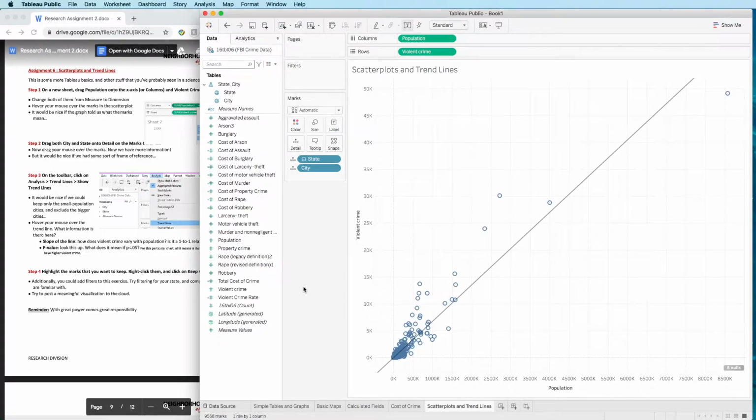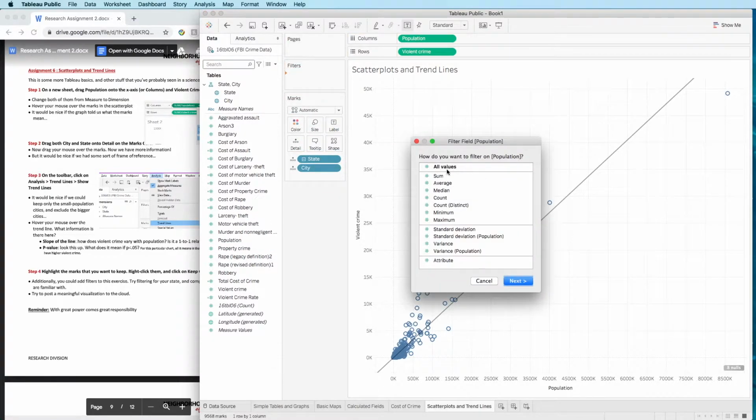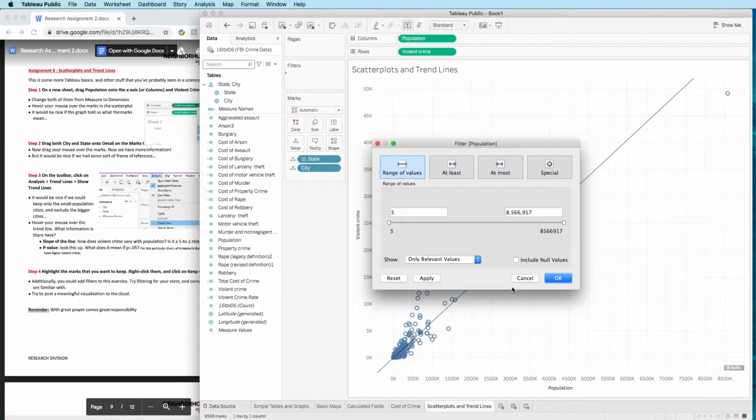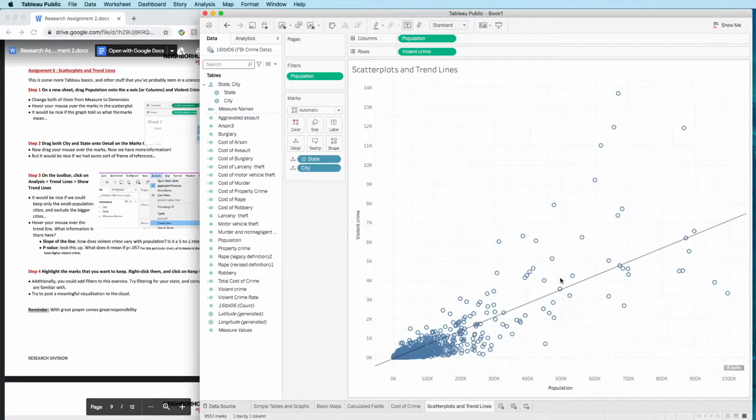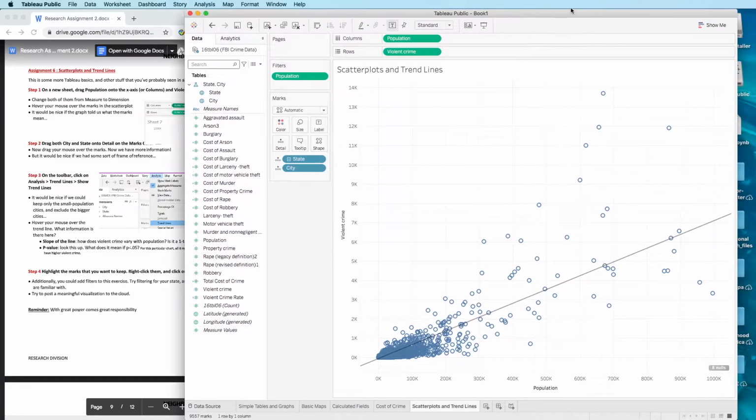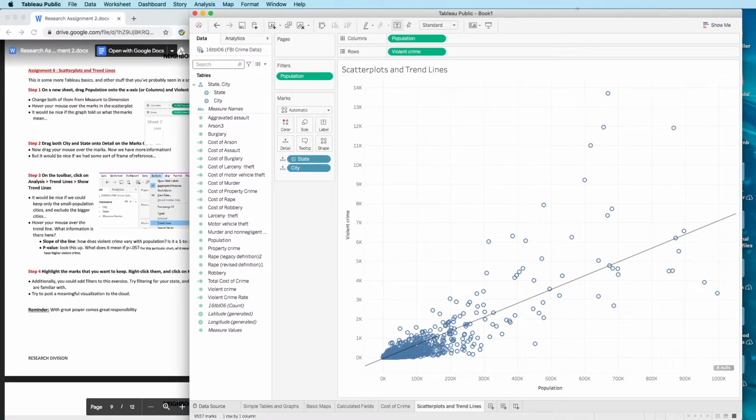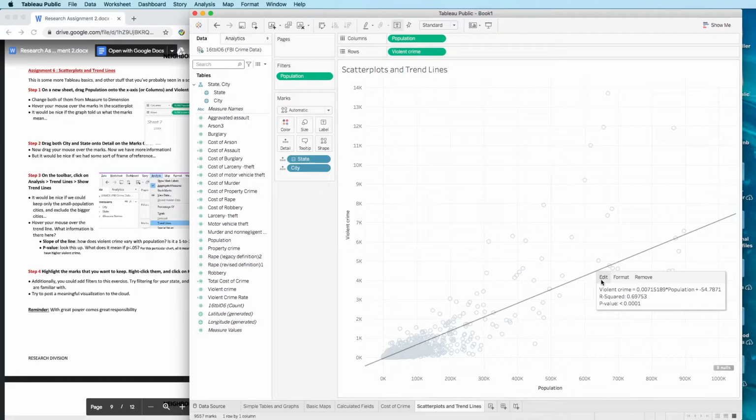In order to do that, we can drag population into our filters, select all values and click on next. So I can double click here and make it 1 million and select OK. And now we can see the trend line becomes flatter.